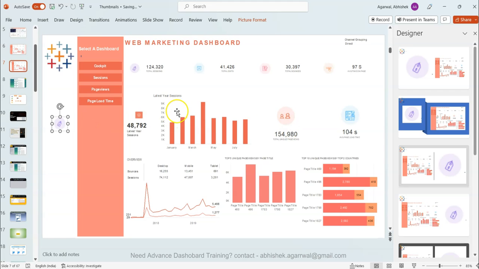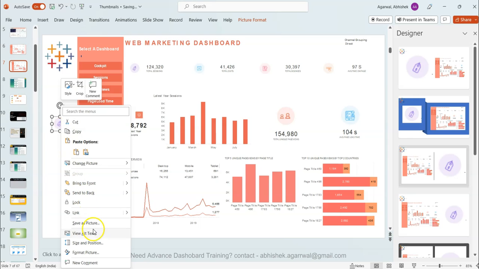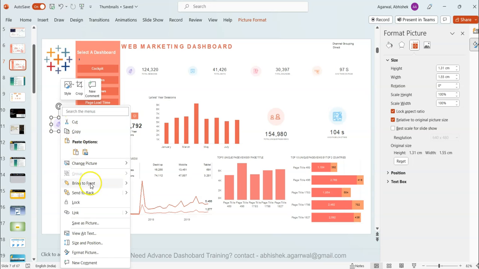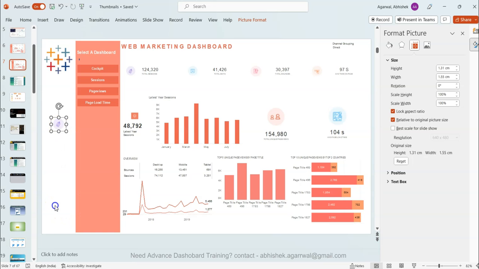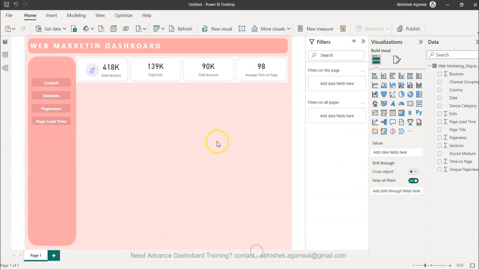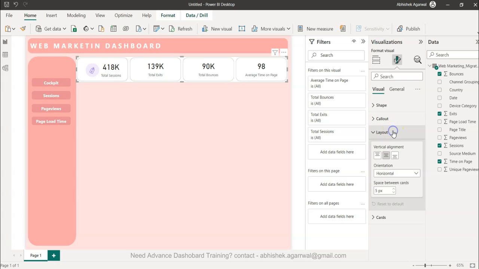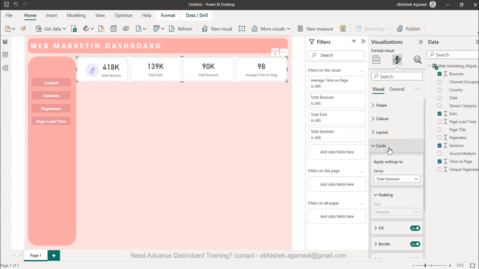And this is the thumbnail I created for Tableau one, so that's why it is showing me here. So right click and save, sorry, not size and position. Right click and save as picture. Once you save as picture, you can bring it again in the Power BI, right? That's the same thing which I'm doing over here. So that's my process to capture it, because my idea is that I show you the functionality and the design rather than icons, because icons are very subjective and as per the needs of the business.